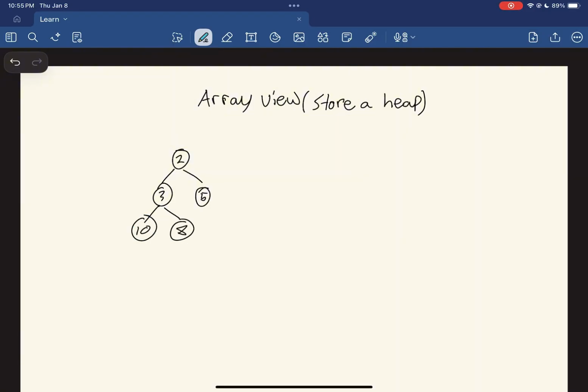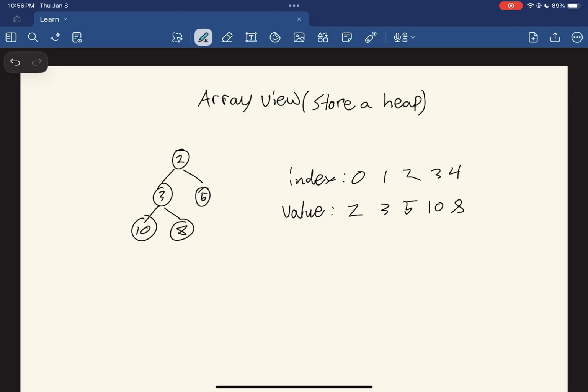But in almost every real implementation, like Java priority queues, it's actually just an array. So you would have the index, which is 0, 1, 2, 3, 4, and then the value, which if we write it down would be 2, 3, 5, 10, 8.